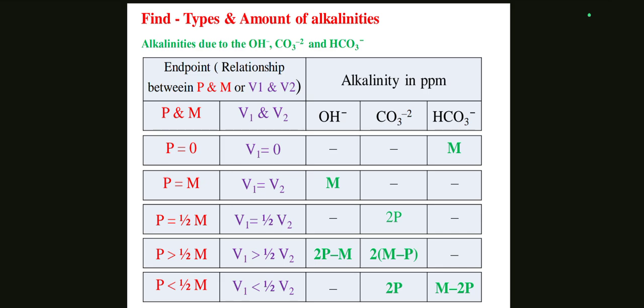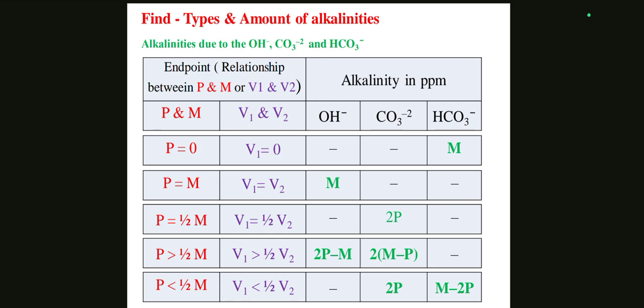Okay, so P is equal to 0, it means you will get only M. And the M value you are able to find by using the formula of M. And what is the formula of M? Phe2 into N, that is normality, or you can say Z, multiplied by 50 multiplied by 1000 divided by Phe.